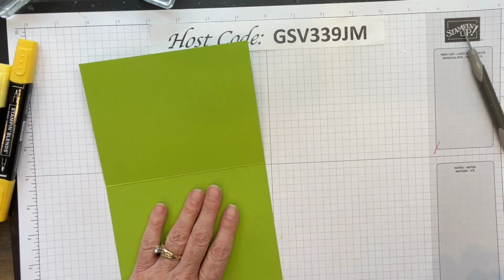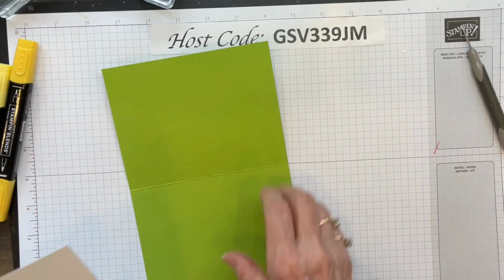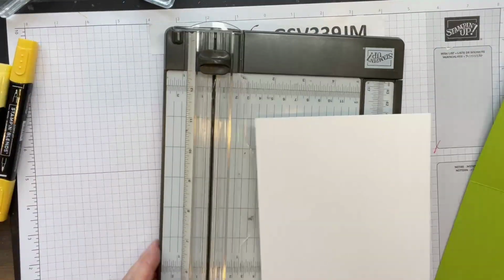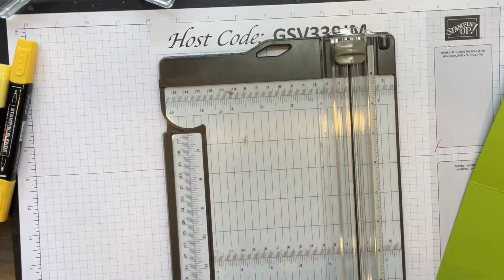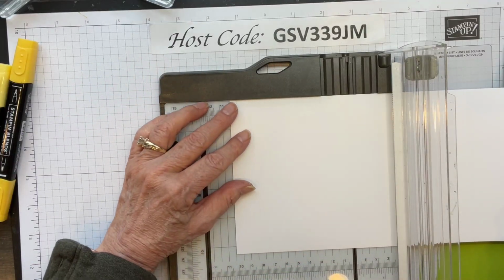Then let's do the inside because there's so many cute stamps in this set. So let me grab inside. I had it when I started today, but I don't see it. So let me grab a piece of white cardstock and we'll do a little trimming. Here we go. Grab my trimmer, and whoops, that's upside down.